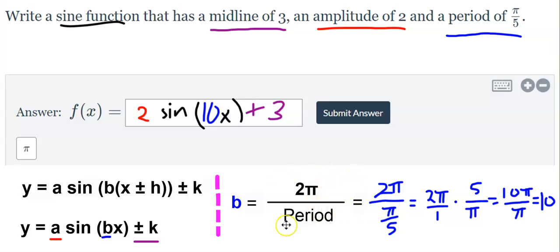The big thing I really wanted to show was if the period was a fraction, the 2 pi divided by a fraction is the same as multiplying with the second fraction flipped, and then you just combine it together again, numerator with numerator, and then simplify what you can, and then that gives you your period. Good luck on the rest.